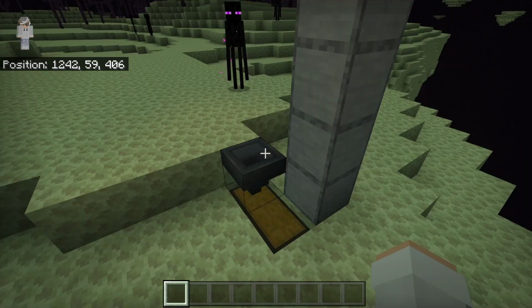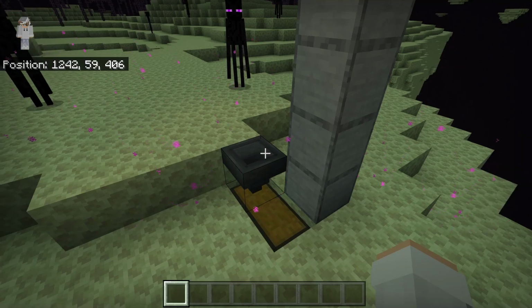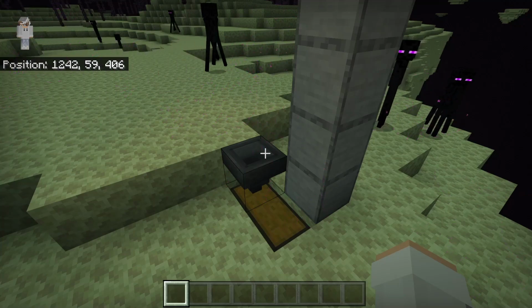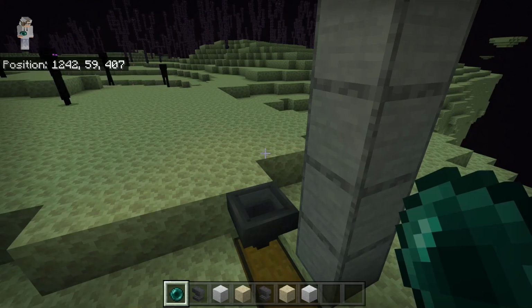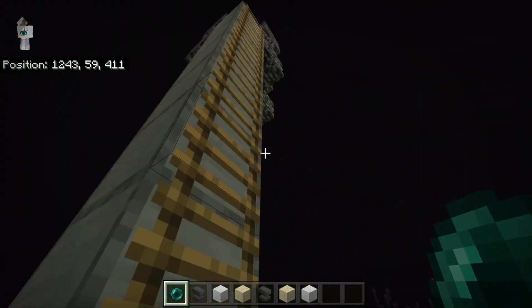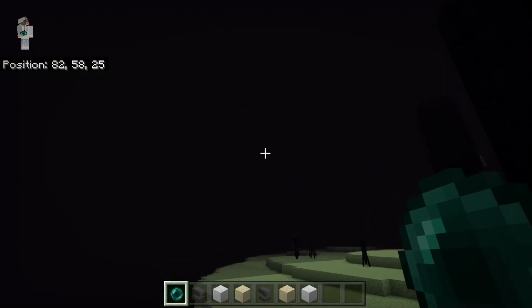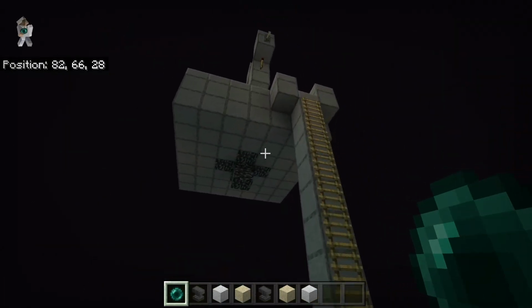If when you guys come to your collection system, you notice that there are a bunch of items on top of the hopper because the hopper cannot funnel the items fast enough into the collections chest, you can pick those items up to ensure that they won't despawn. Whenever you want to go back to your gravity duper, just climb this ladder. Now go through this end gateway. As you guys can see here, you will be back at your gravity block duper.